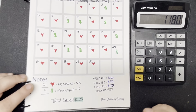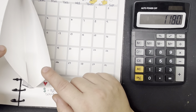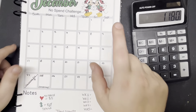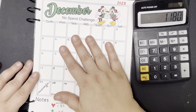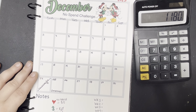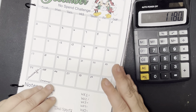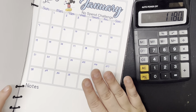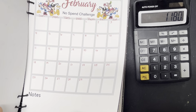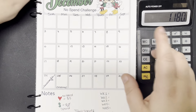So our grand total for that was $105, which I did put in my envelope, but it is empty now. I took that money and used it for Christmas. This money that I'll be putting in December will not be spent on Christmas. I am going to roll that over. I might get it out in December and then in January start fresh and do January and then February and then get the money out. That's kind of how Donna does it. She does it every other month where she'll get her monies out.